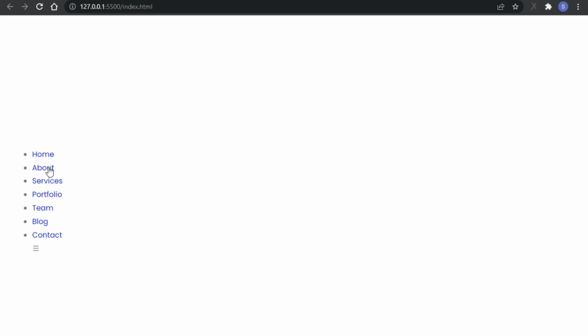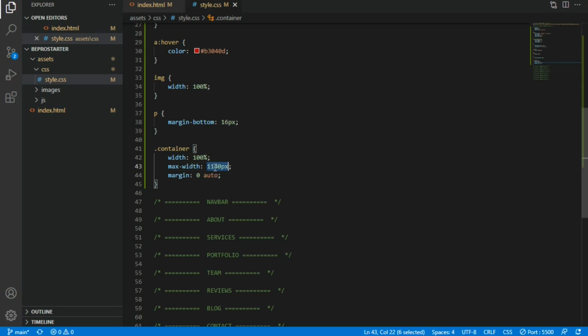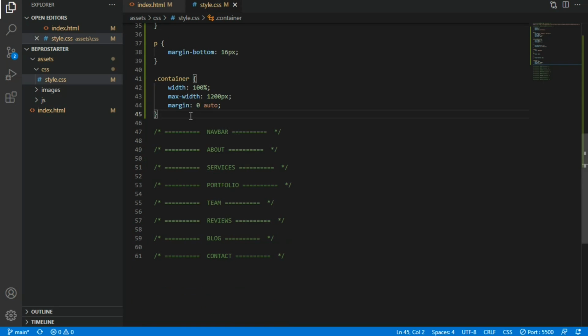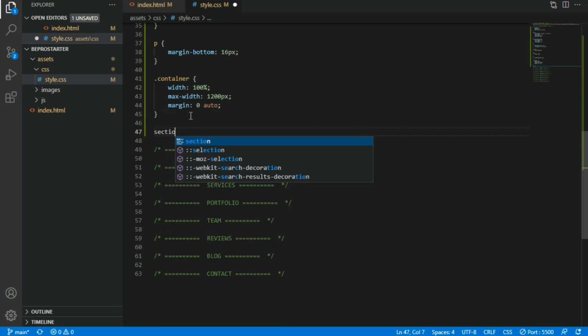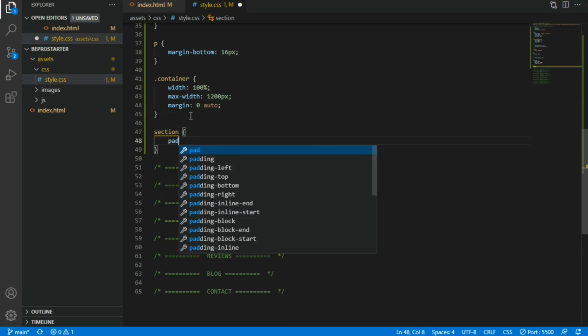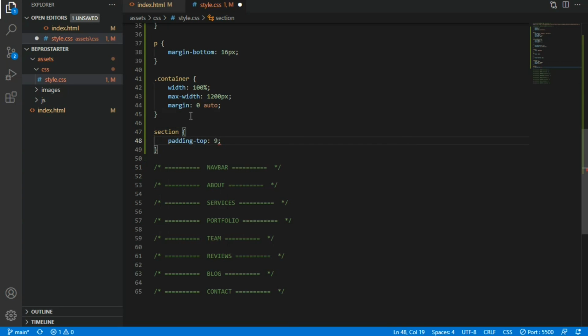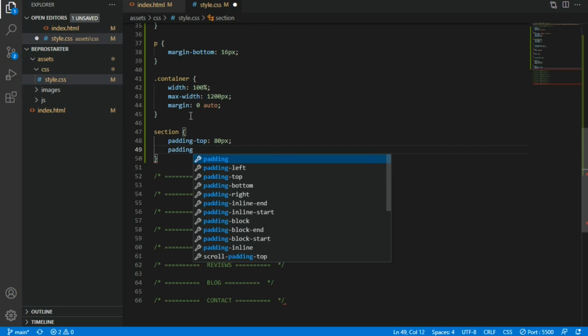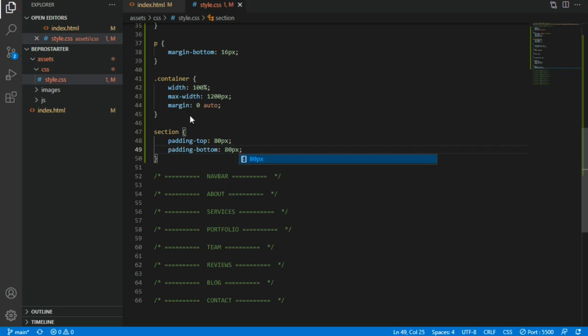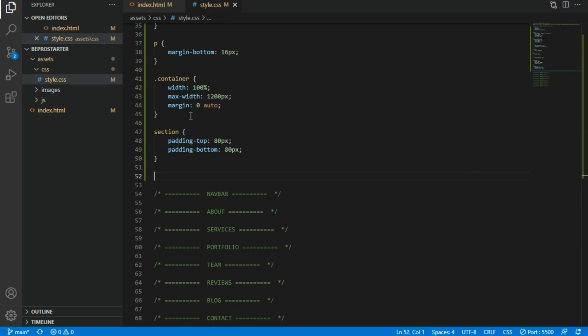Then I'm going to target the section tag, and give a padding top 80 pixel and padding bottom 80 pixel. Okay, and that's it for now.